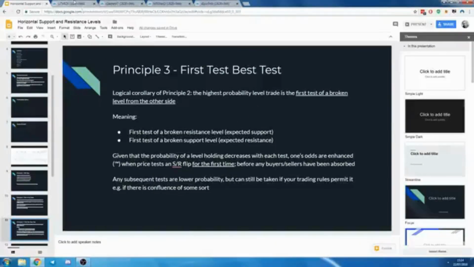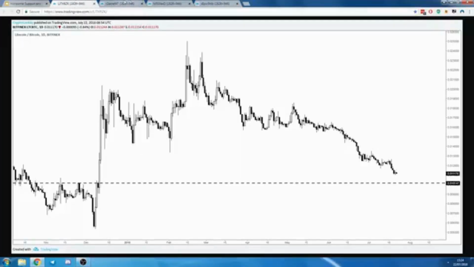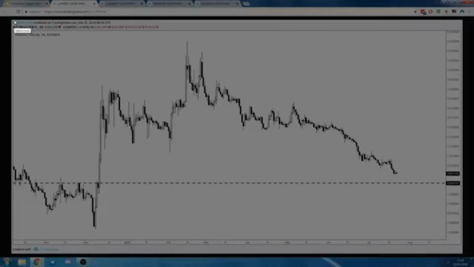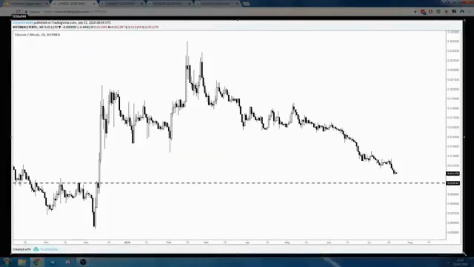So let's look at it from a price chart example. And I've got a couple of sort of live charts where the level hasn't played out, but it's certainly quite good looking and I'm keeping an eye on it. So. Let's look at this structure here on Litecoin Bitcoin Daily.